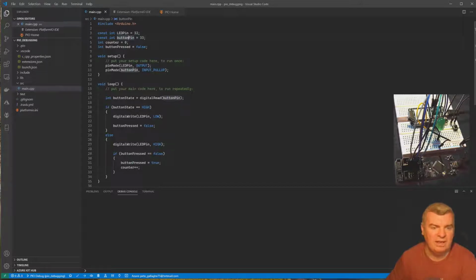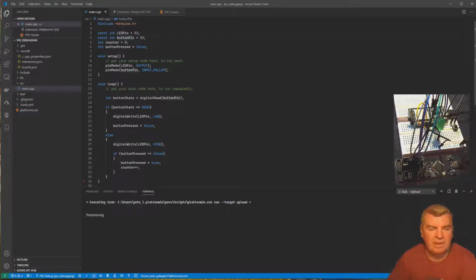The code is as it is. But down at the bottom here, we get some extra icons that we can use. And obviously the upload one and the verify ones and build are the ones we're going to be using. So I'm going to just upload that just to show you what that process looks like. So that's going to go through the process of building that out.